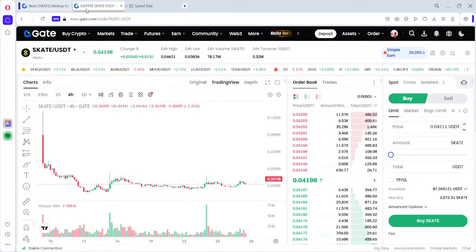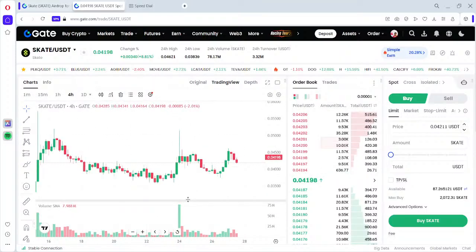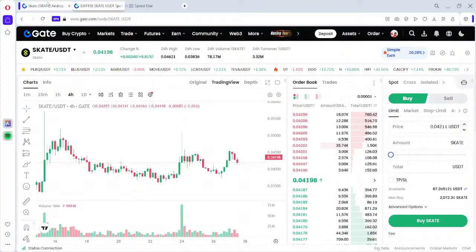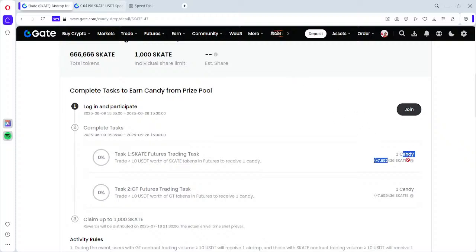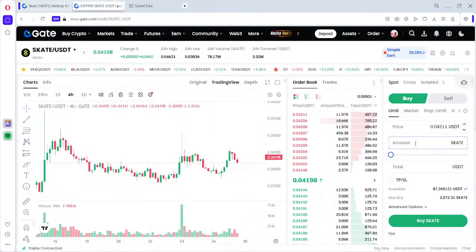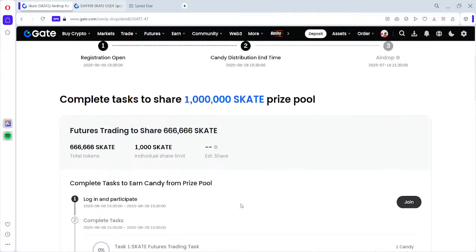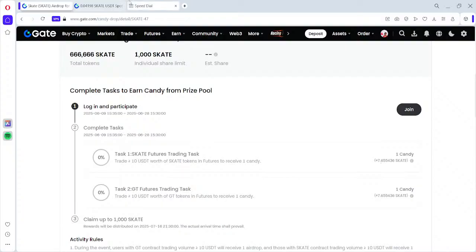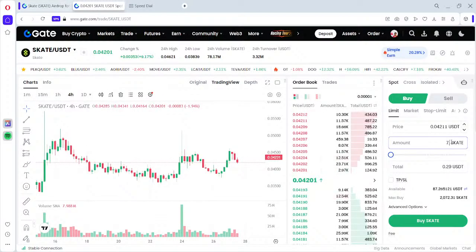Okay. So this is the correct price of the Skate. Let's see what they are going to offer us. For a single candy, you're going to get 7.65 Skate. So let's see what the price actually is here in USDT. We'll calculate 7.5, we can easily take that 7.5. They're going to give you 0.31 of Skate as a reward. 7.6, sorry, so it's 7.6. So totally for a single candy, you're going to get $0.3.